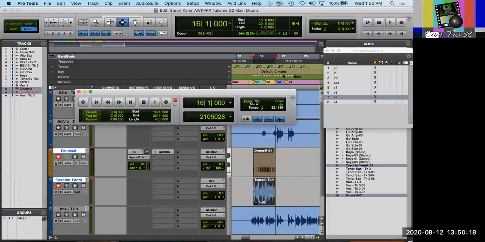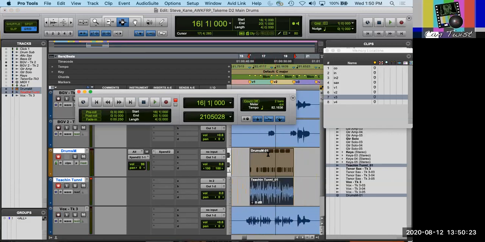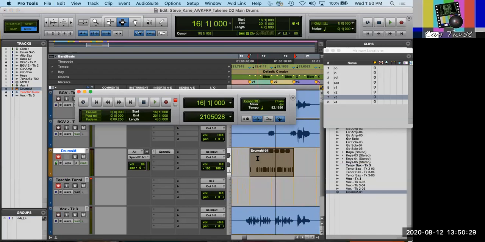Take me to. Interesting. All right, so notice that it overrode. Actually, then let's undo this. All right, so here we go. That was a weird thing happening. Let's turn this back to no input, so it's just a flat line. I don't want any kind of weird feedback here.